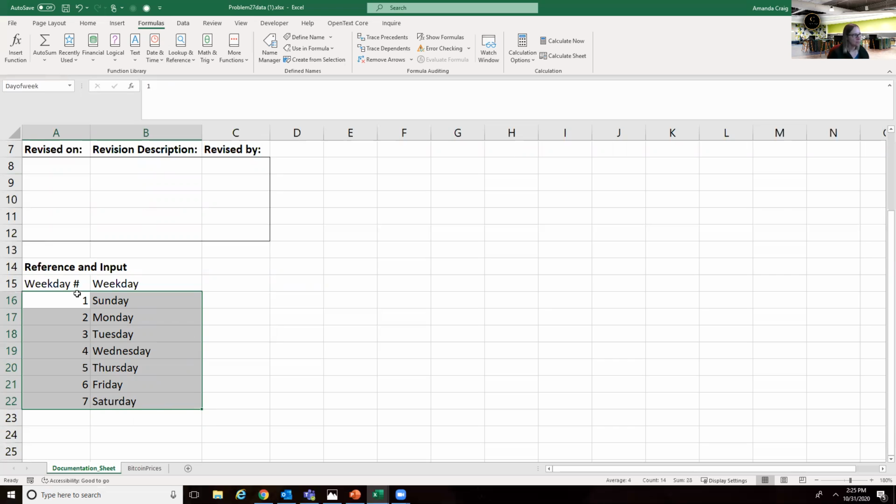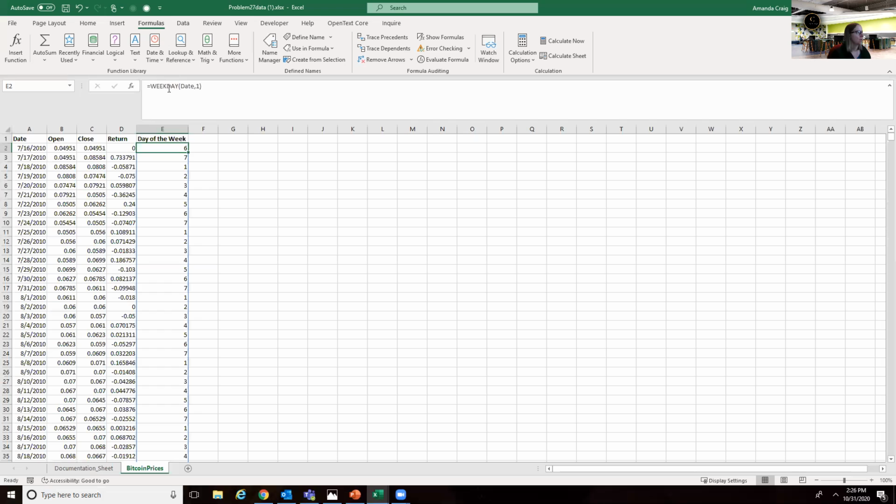And you'll see that the number, which is what I'm looking for, is on the left. It's in the first column. And what I'm looking for, the day of the week, is going to be in my second column. So that's the column number that I'm going to use in my VLOOKUP. So I'm just going to take this out for now. And I'm going to start over.